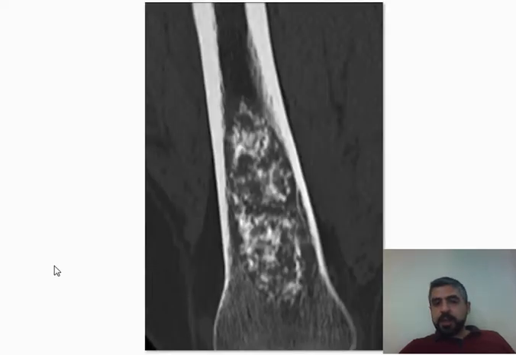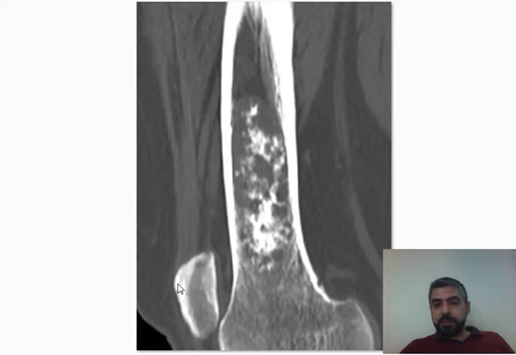This is a CT scan of the distal femur showing a large enchondroma occupying most of the metaphyseal region, reaching almost to the proximal diaphyseal region of the bone and showing multiple benign cartilaginous type calcification, that is rings and arcs as we said before, and there are no signs of cortical destruction with a narrow zone of transition, indicating an enchondroma. The same lesion in sagittal reconstructed images.